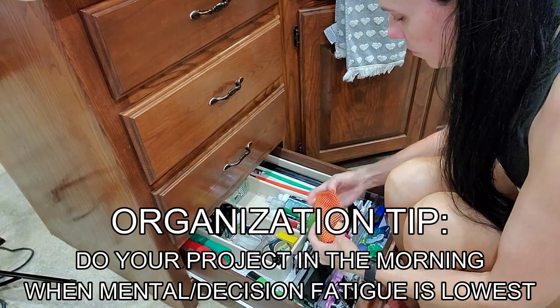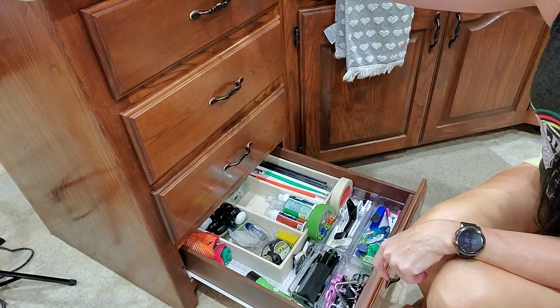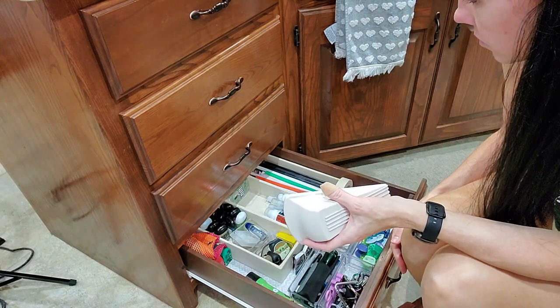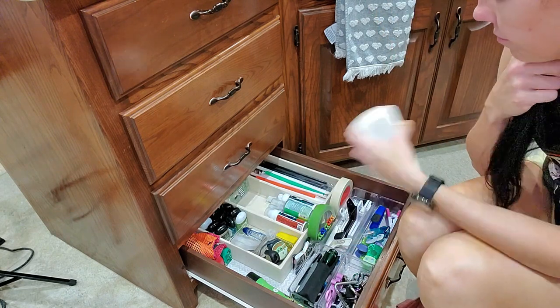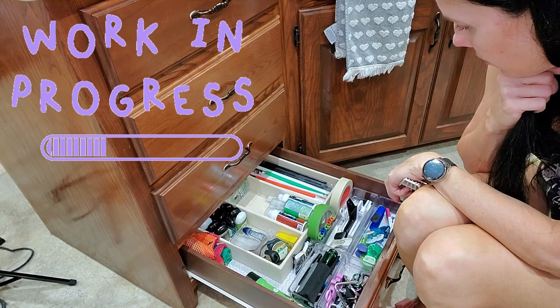That's why I say some days a little project is perfect. You don't have a big chunk of time, energy, or the mental state to take on something large, but maybe you can do a shelf or a drawer. Something small. It's always progress over perfection.